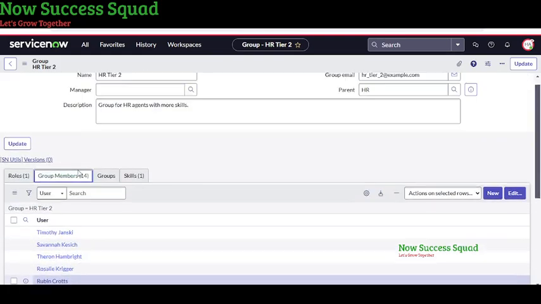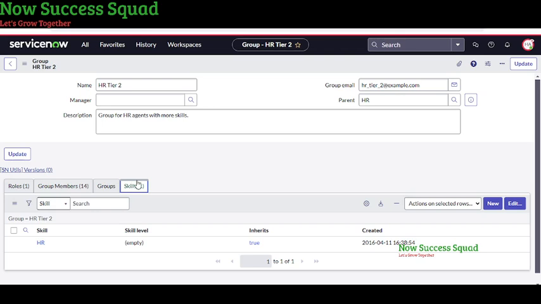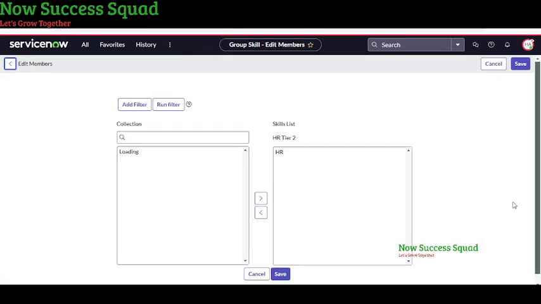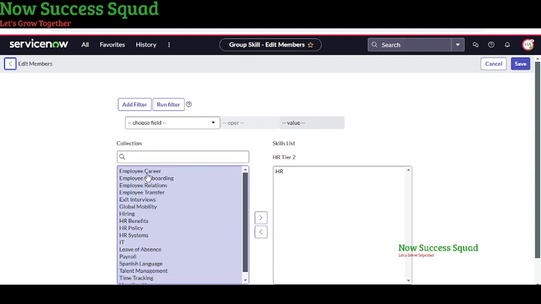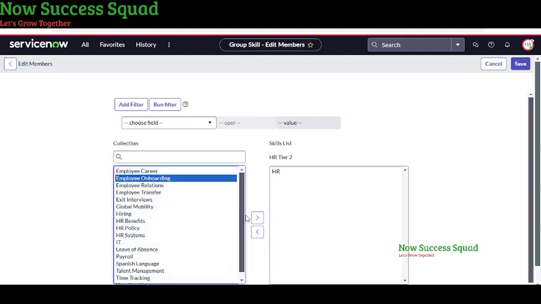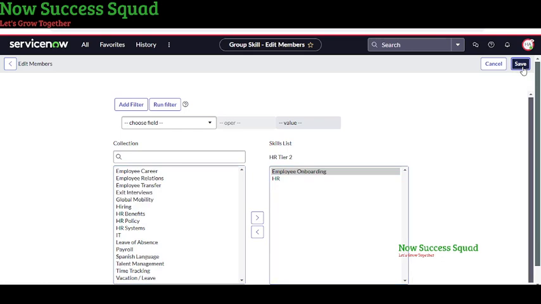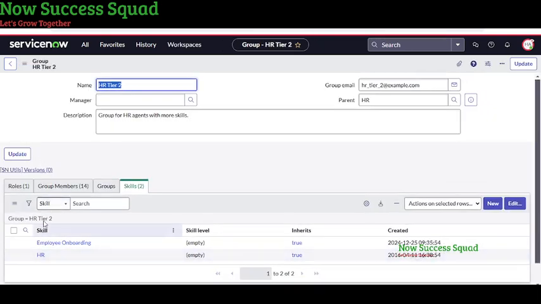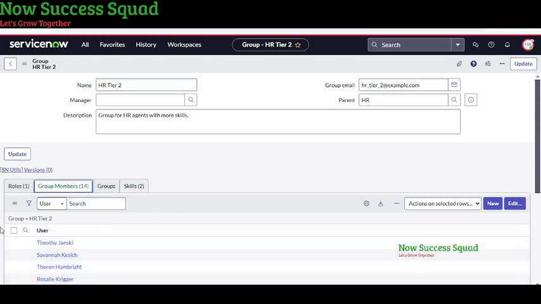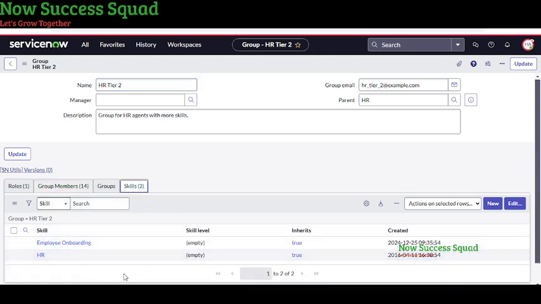Here, if I assign any skill to it, let's say I click on edit and assign this skill to this group, by default all these 14 users will have the same skill. So this is how we can manage the skill, and once the people have this exact skill, they can work on that particular type of cases.